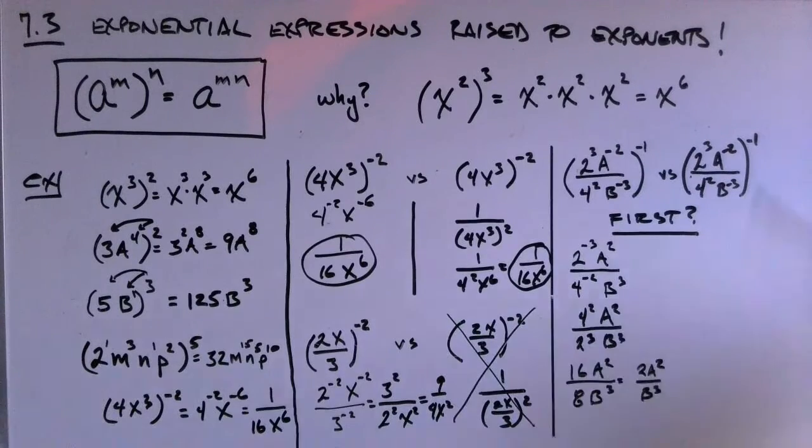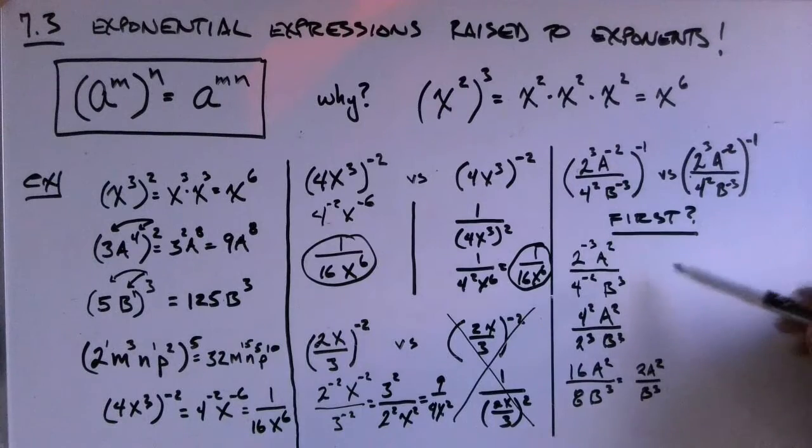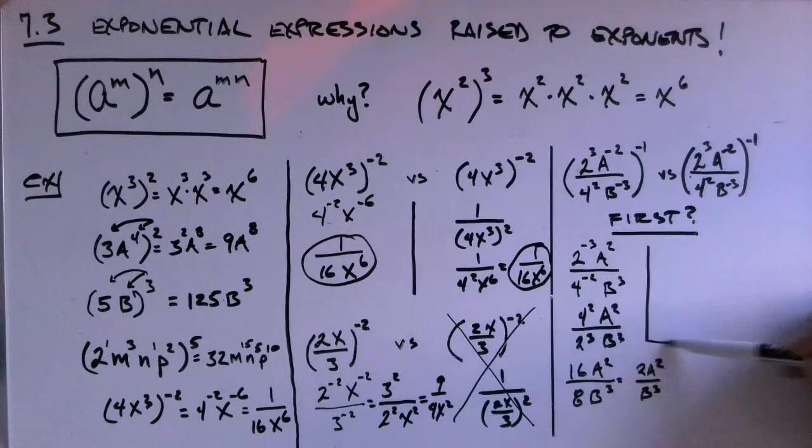But maybe you're this kid where you looked at this mess inside here and you're like, oh my gosh, look at what's inside there. That's crazy. I got to clean up the inside. I'll worry about the exponent second. Let's go ahead and do that. So you decide to do first inside. So you look at this, and I'm just going to draw this here so we don't confuse our steps. So I'm going to clean up the inside first.